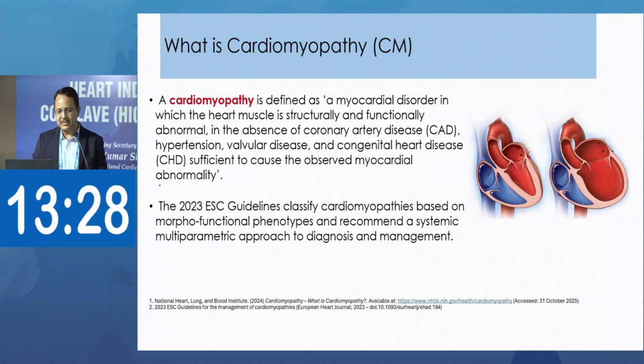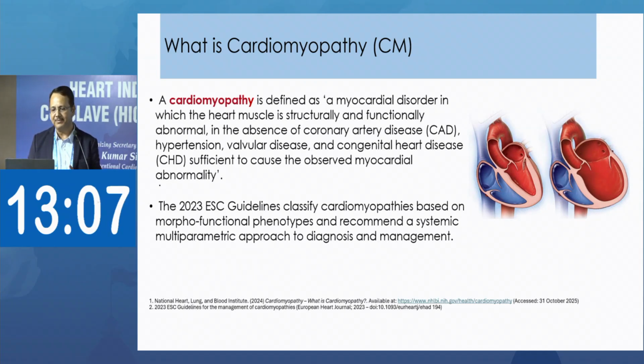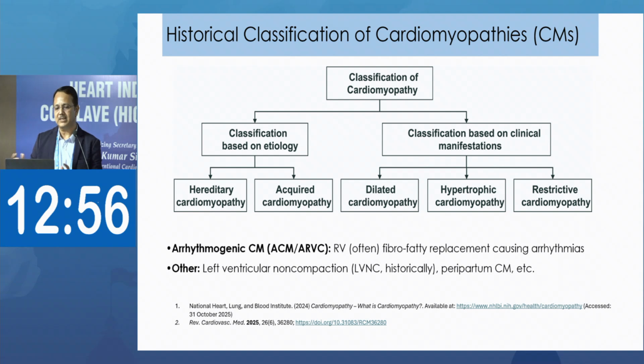What is new with this classification? The European Society of Cardiology guideline classifies cardiomyopathies based on the morphofunctional phenotypes and recommends a systematic multi-parameter approach to diagnosis and management. It involves not only cardiologists, but also nursing staff and different subspecialties like neurologists and nephrologists, because most of the genetic forms of cardiomyopathy involve different organs. That's why it took help from other subspecialties.